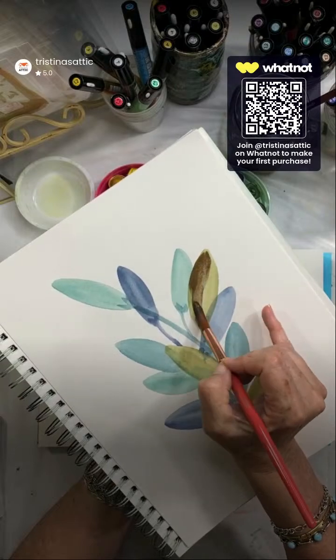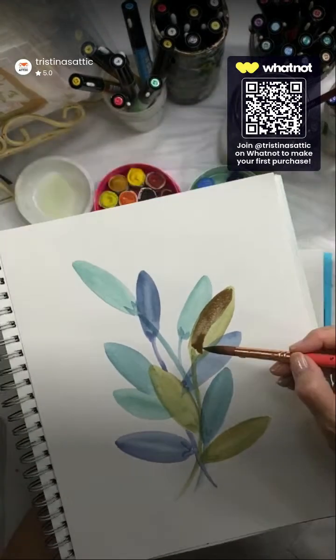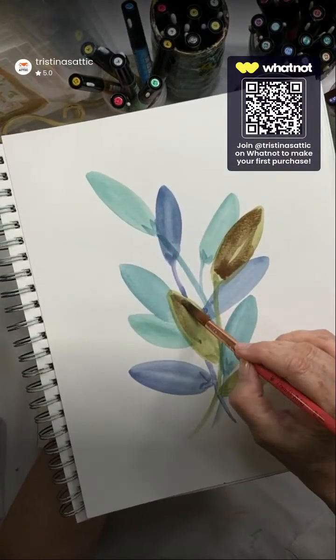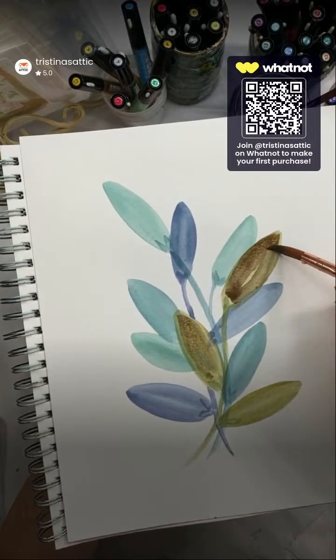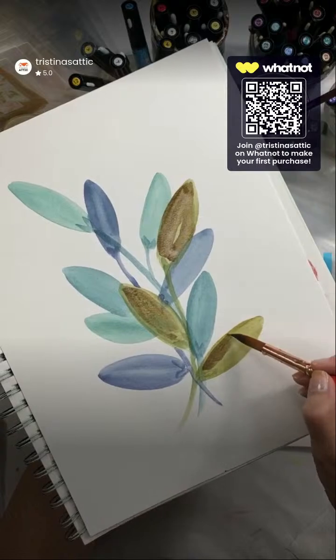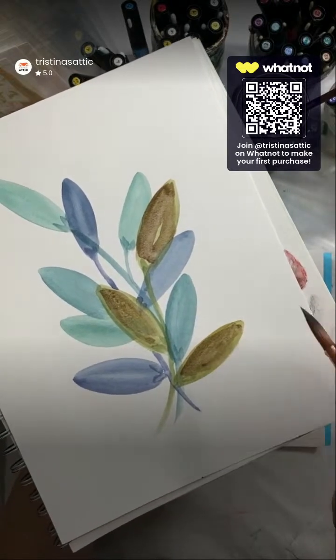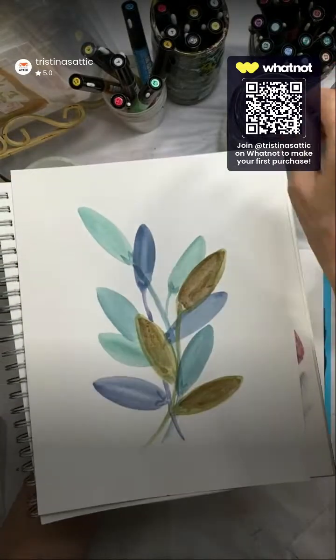So I'm just adding a little bit of sparkle on top. So there's some wet grizzly sparkle. And then I'm going to add some grizzly sparkle over here. This is actually too much, so I'm going to pick some of it up and bring it down here. All right. So now those are actually going to be all sparkly.